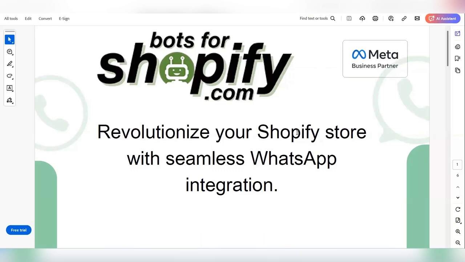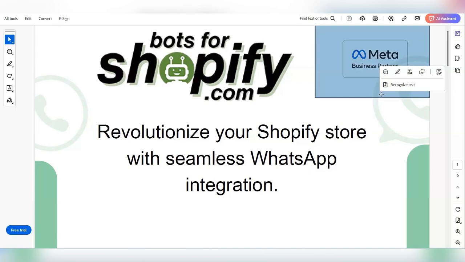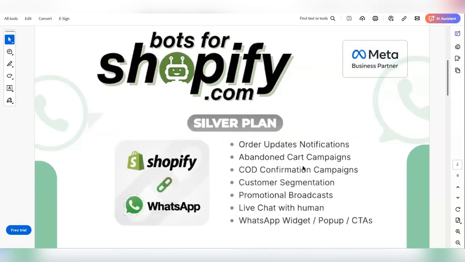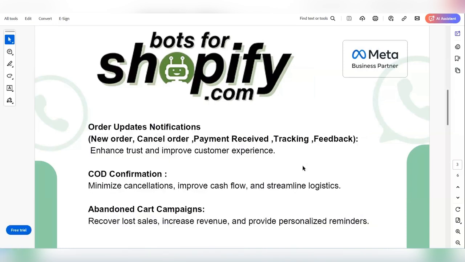In the Silver Plan, there are a few things included: order update notifications, abandoned cart campaign, COD confirmation campaign, customer segments, promotional broadcast, live chats with humans, and CTWA pop-ups and WhatsApp results. For order notification, we'll have new orders, cancel orders, payment received, tracking, and feedback.